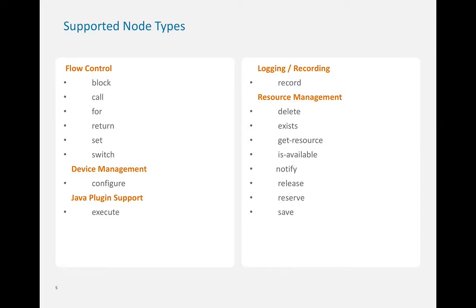Then there's device management, which is the configure node, Java plugin support, which is the execute node, logging and recording, which is the record node, and then finally resource management. And there are a number of nodes here. Delete, exists, get resource, is available, notify, release, reserve, and save. Basically, these are your standard CRUD capabilities. Create, read, update, delete.